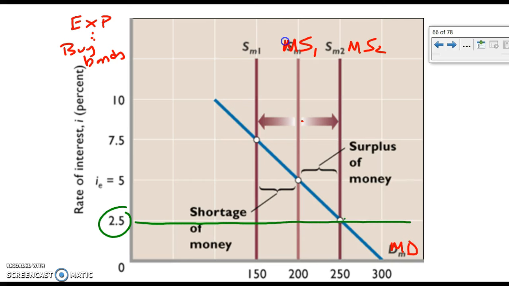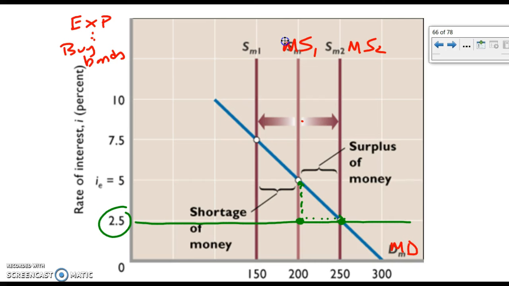Now at the new interest rate, what's happening? At the new interest rate, the demand for money is greater than the supply of money, so there's actually a shortage here. So either the actions of individuals based on their money demand is going to drive the interest rate back up, in which case the Fed's plan won't work, or in order to make that sustainable, the Fed's going to have to let the money supply itself increase, which can happen by essentially bank lending or by people transferring their money themselves from savings accounts into checking accounts or taking money out as cash.